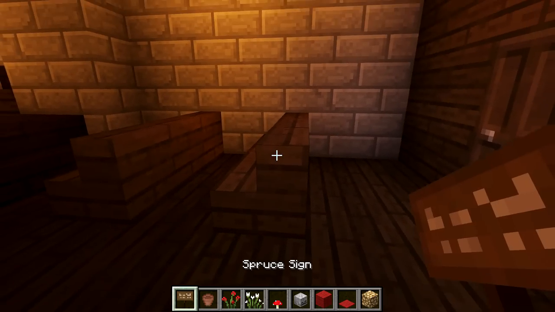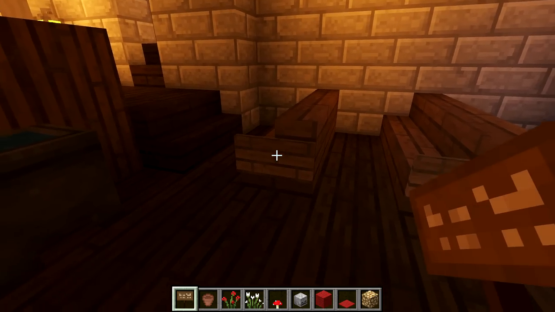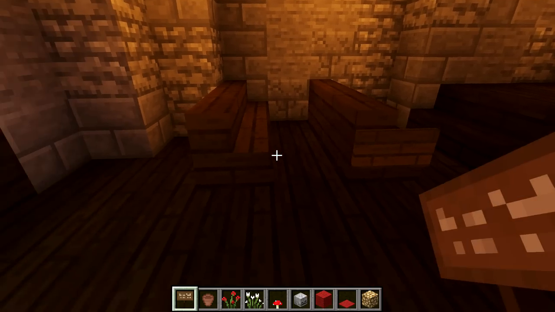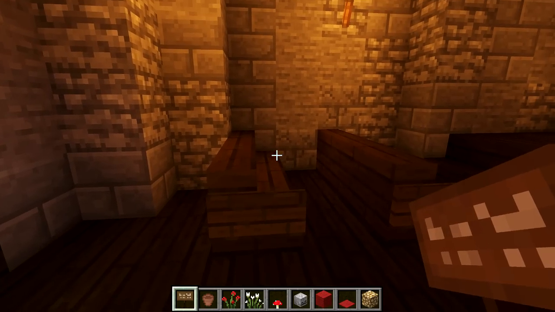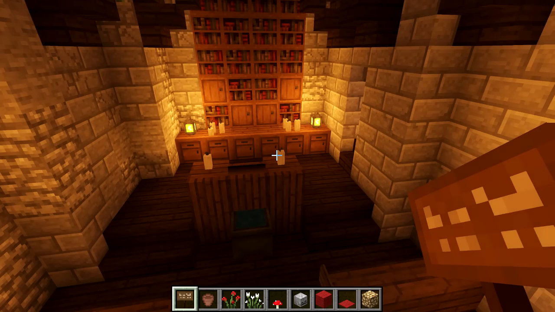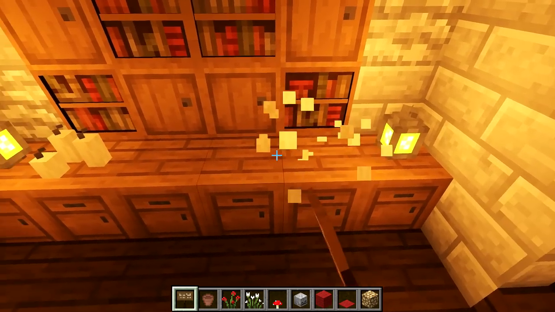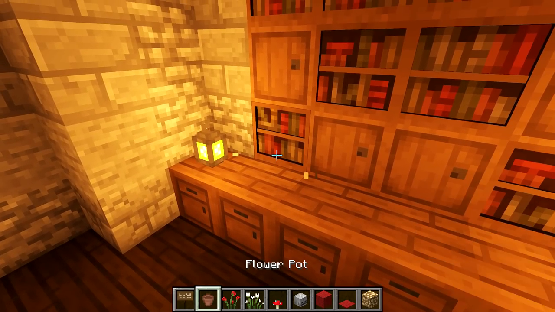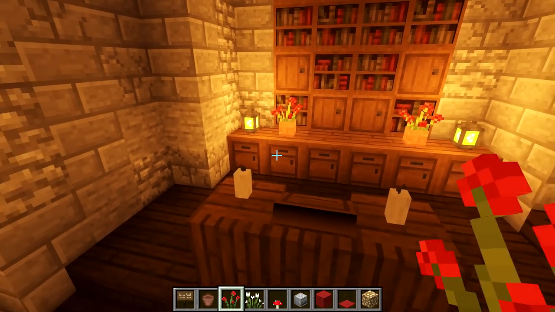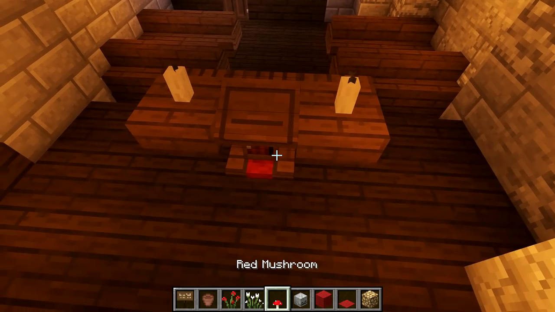Right, now, first of all, put a sign against each of the sides for these chairs here, just to make them look like a little aisle of seats. Just like so. Then, I guess where we got all these candles here, maybe we will actually put a flower pot with some flowers in, like this. Something like that. I think that might look a little bit better for now, because we've got the candles at the front here.